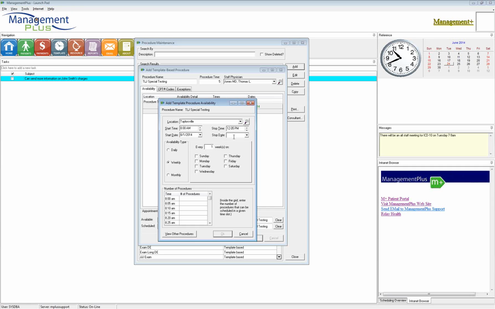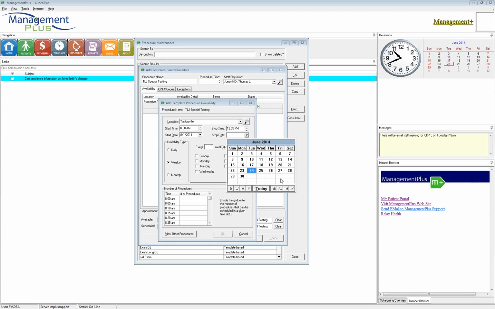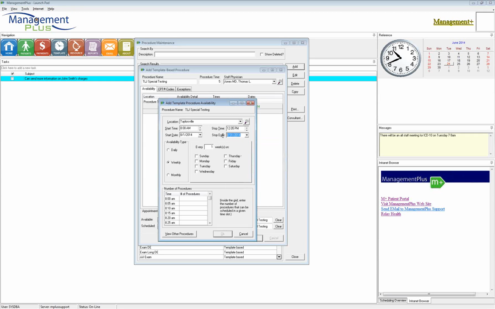The stop date is not required unless you are wanting to say, you know what, we're only going to test this special testing procedure for the month of August. It's only going to let me book that procedure for the month of August. So the stop date can be, if the doctor decides to end a specific procedure, you can end it on that date. If it's kind of a trial thing and you're only going to do this for the month of August or the month of December when maybe it's a little bit slower, you have that control, but it is not required.